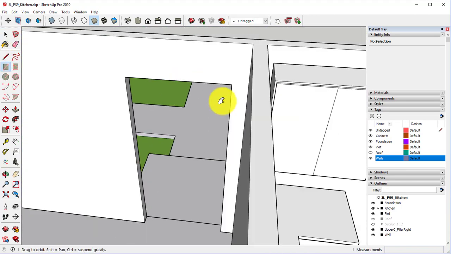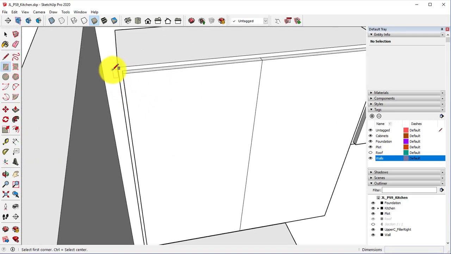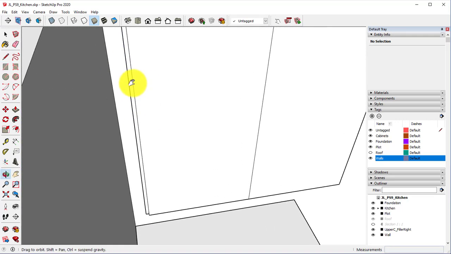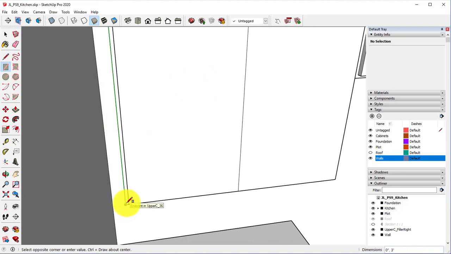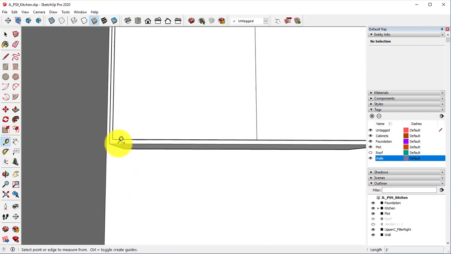I'm going to take my rectangle tool, going to draw a box from there, hit my right arrow key. All right, let's try it another way. We'll take my tape measure.